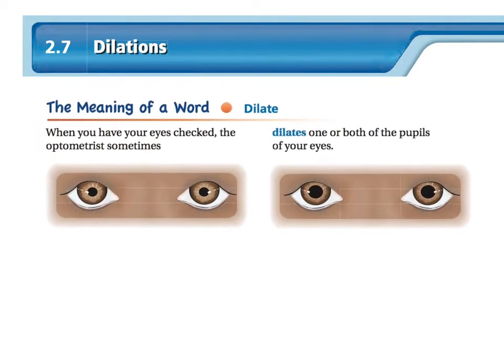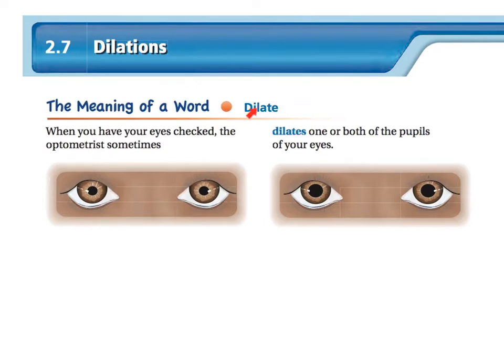And in this last section of chapter 2 in the 8th grade book, we're going to talk about dilations. So what is a dilation? Well, think about it. If you know what dilate means, you've probably been to the eye doctor. When the eye doctor or the optometrist dilates your eyes, that means your pupils usually get bigger. That means they've been dilated. So dilated means what?